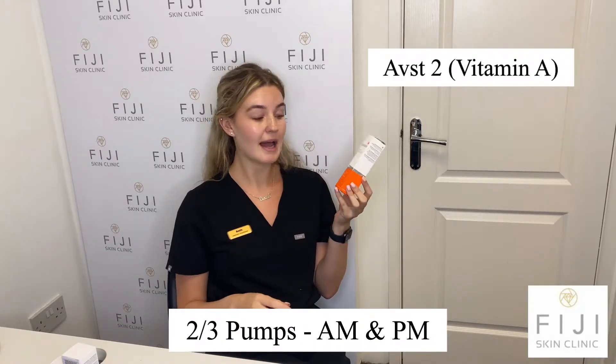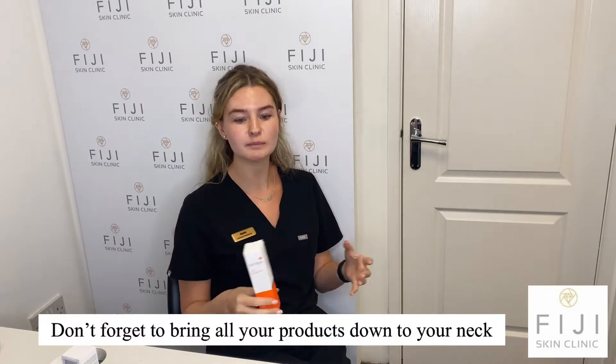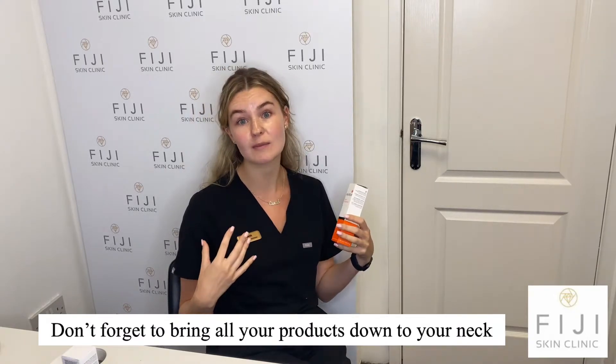My next few products are my moisturizers and hydration. To begin with, I use the AST Moisturizer and I'm on number two in the step-up program — these go all the way up to five, and then different products can be added in. This is my vitamin A product, containing small amounts of vitamin A to begin with, and every time I move up a bottle I get a little bit more. Vitamin A is going to help with my oil, prevention of aging, and skin texture. It's that one product that's really going to change your skin. It's also really important at building the skin barrier function and reducing sensitivity.